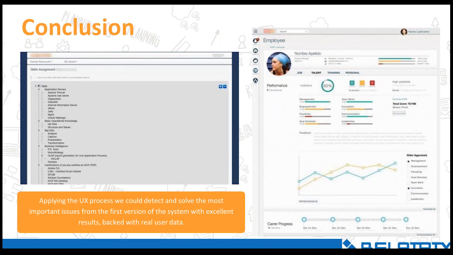So at just one glance, you can see that there's a big improvement in the information architecture, in the visual interface, in all the visual cues to find easily the information. It is a lot more intuitive. It is a lot more pleasing to the eye. So the results are on site there. You can see it yourself.